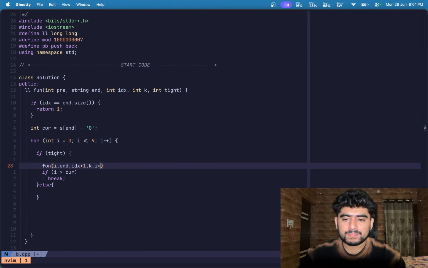If i value is less than tight, it means that tight is now going to be false. And if i is equal to tight, it means that it is going to be true.